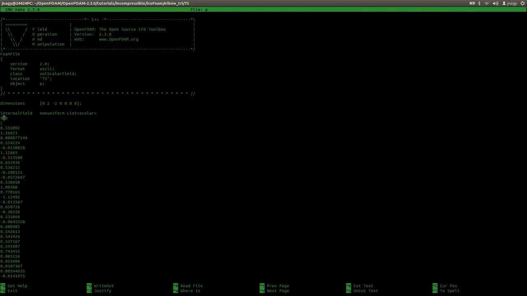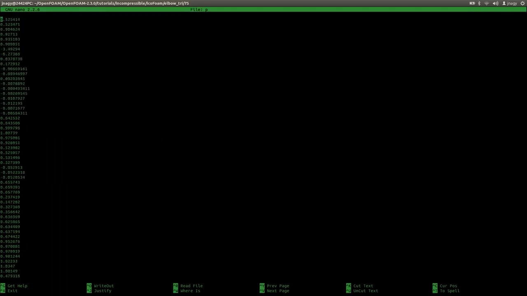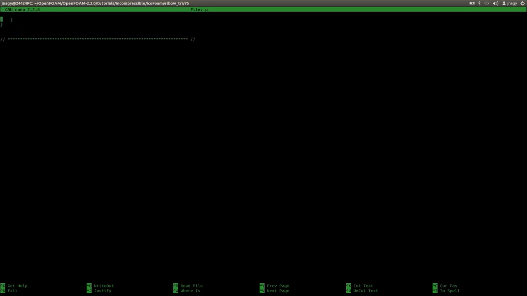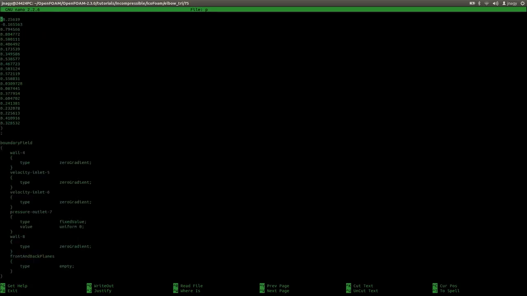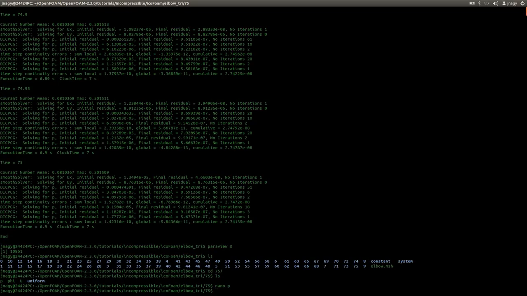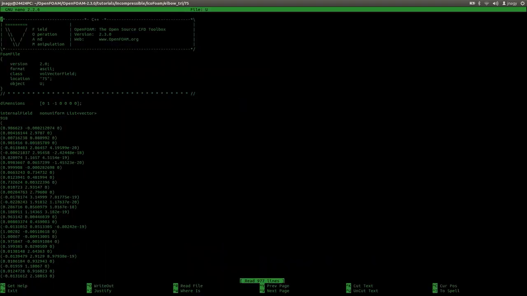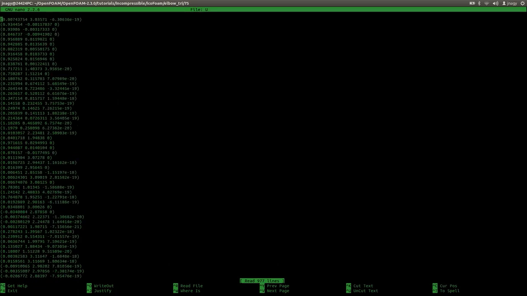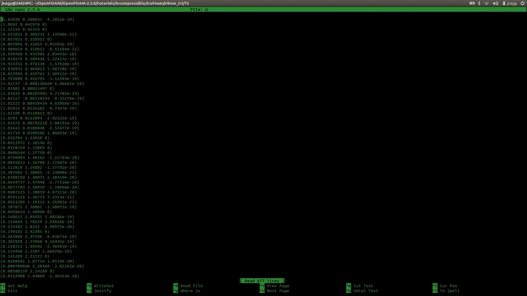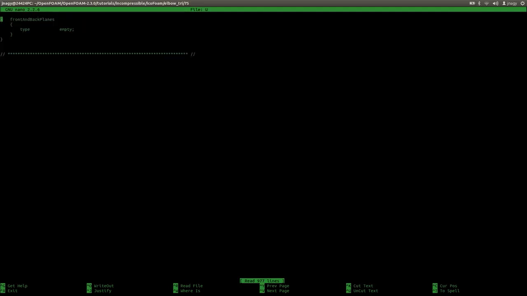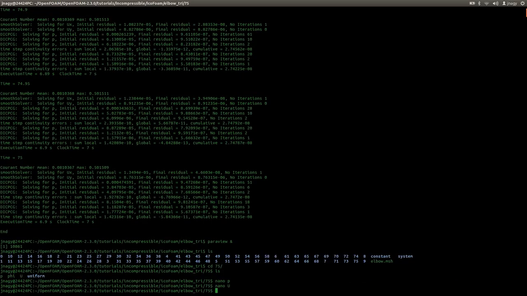So here we have 918 cells and 918 values. And in the bottom you have the boundary conditions. You can exit with the command Control X. Same is true for the velocity. The velocity has also 918 entries, but here you have vectors. And then the boundary conditions.